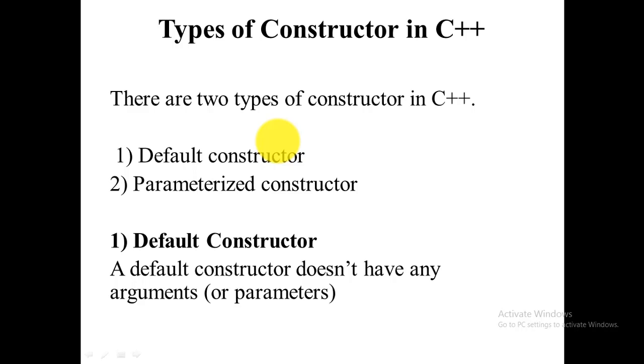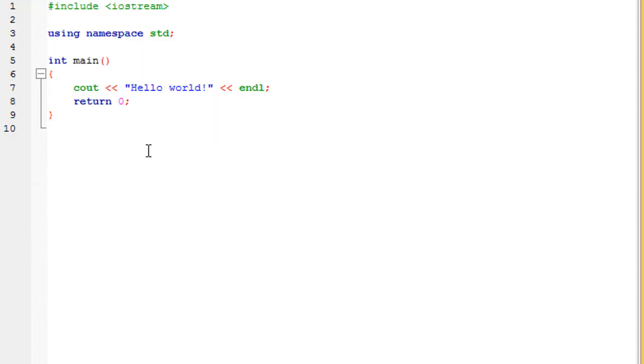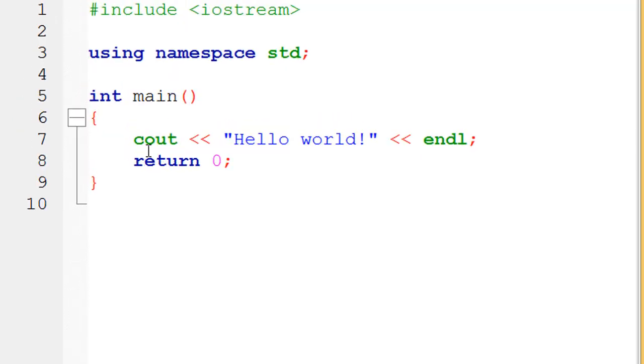Let's understand the default constructor with another example of websites. So let's move towards the code block editor. So here we are in the code block editor. Let's zoom in so that it's easier to read or understand for you. First of all, we will define the class as class website.